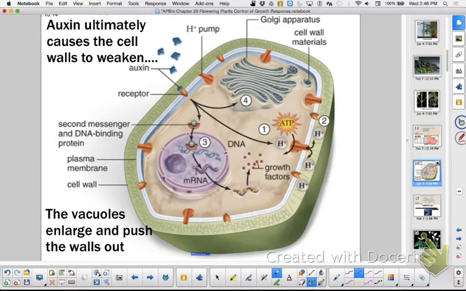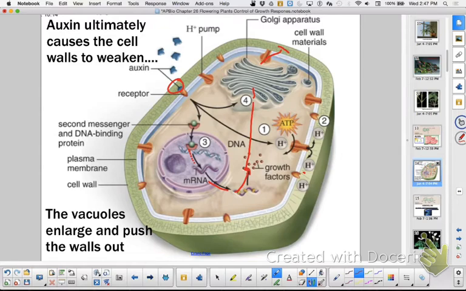So auxin, it's the acid growth hypothesis. Pump some hydrogen ions into your cell wall. That lowers the pH, weakens the wall. So if you have vacuoles that start to swell with water, the cell wall isn't pushing back anymore. It's getting stretched. And then you just need to make some more cell wall materials to rebuild your wall once you've stretched it out. Okay, so that's the acid growth hypothesis. Great example of a signal, what? Transduction pathway. Because auxin triggered all these different things inside the cells. The one result is to weaken the wall by allowing that proton pump to work. A secondary option was getting the DNA transcribed and translated to build more cell wall components.